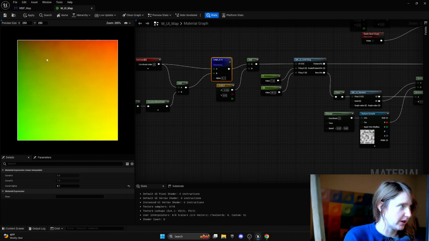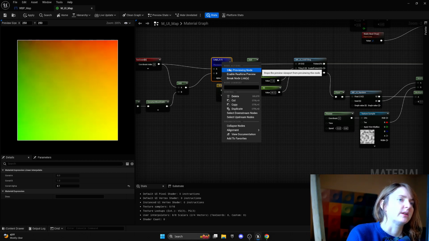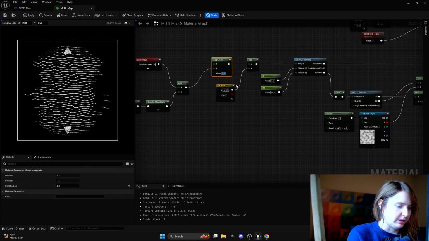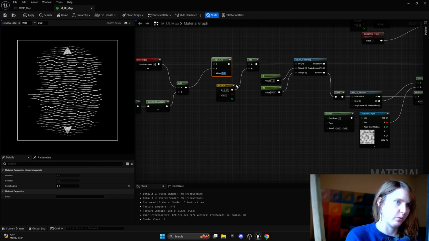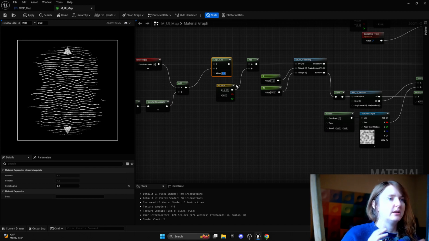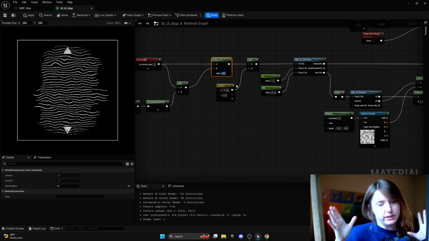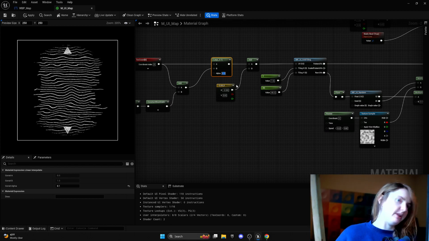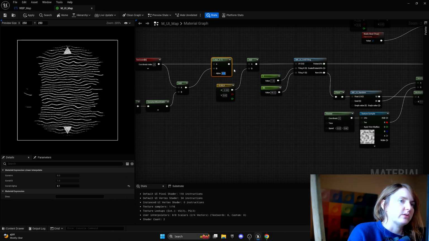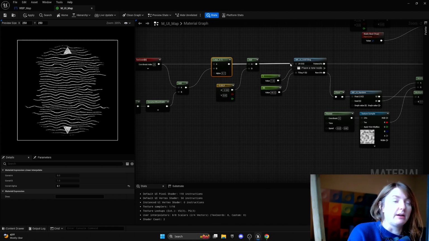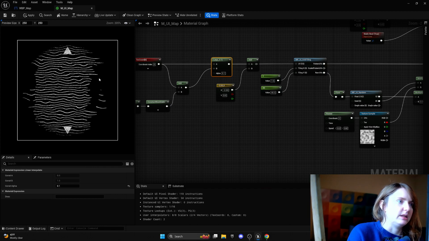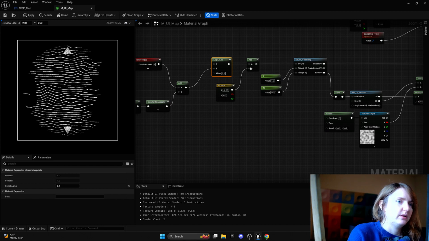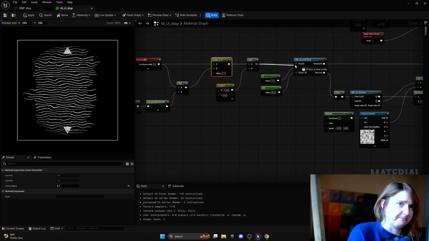But anyway, you can see it very faintly. There's some distortion going on here. So this is the amount of distortion that is happening. If I were to put this at 1, you can see how crazy it is. So 0.1, I'm blending between a normal UV coordinate system and a displaced UV coordinate system. And then it looks like this offset, if I'm guessing, I haven't looked at this in quite a few days. You could say half a month is, yeah, shifting it over 0.5 to have it centered.